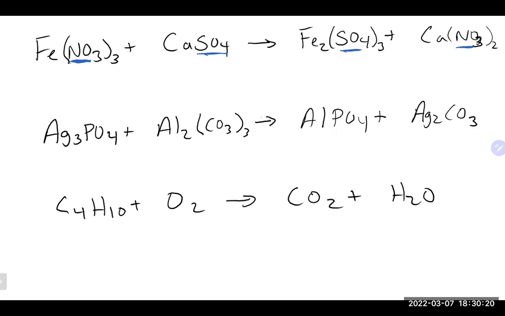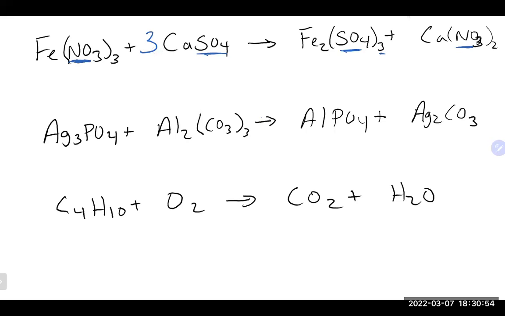If we take that approach with this, we could start with either one, but I'll just start with the sulfate. On the left-hand side, the SO4, I have 1 unit of sulfate. On the right-hand side, I have 3 units of sulfate. I could fix that by simply putting a 3 in front of the sulfate. That then gives me 3 sulfates on the left and 3 on the right, which is good. That immediately impacted calcium and gave me 3 calciums on the left. That tells me I probably should go to the right-hand side and fix calcium next.